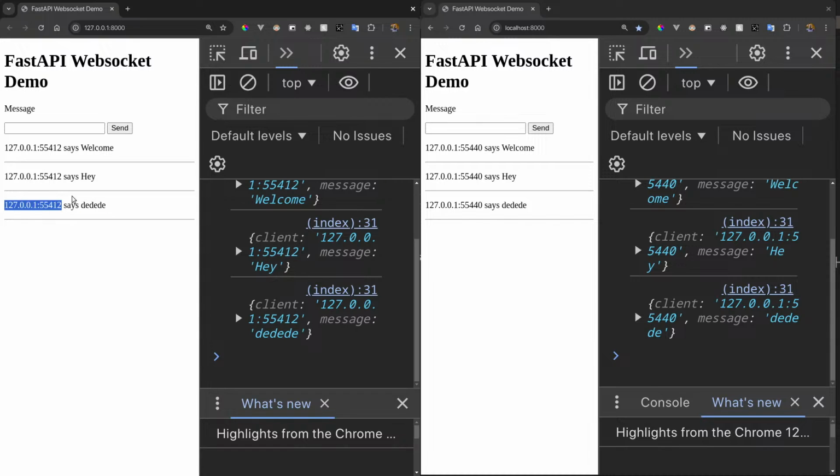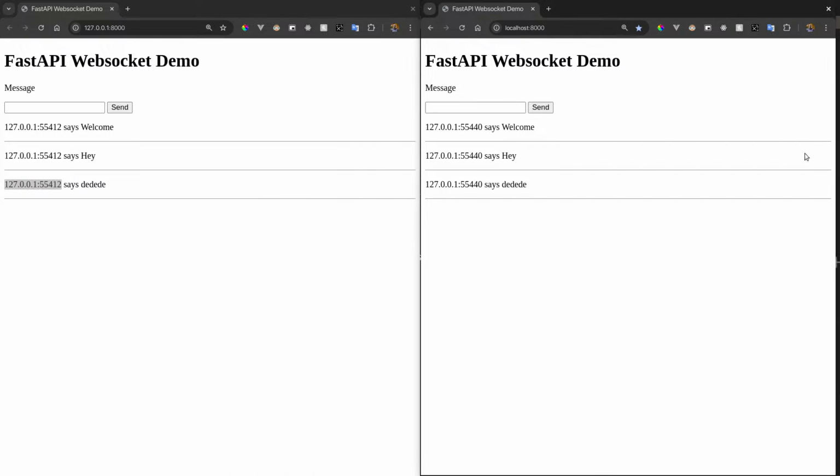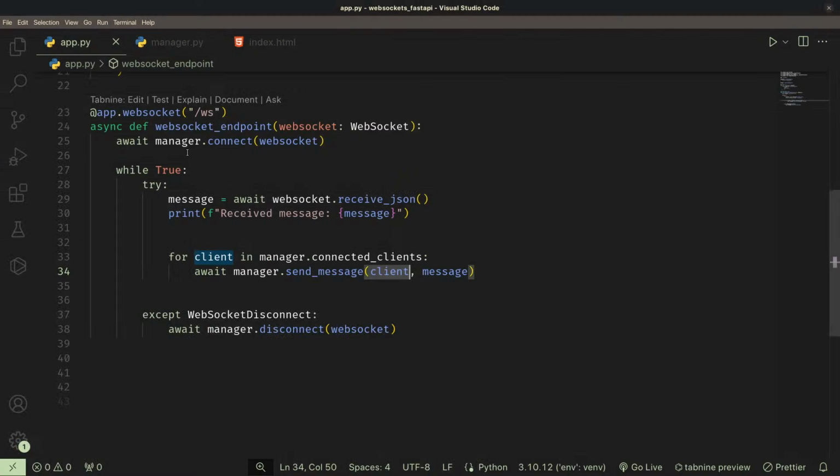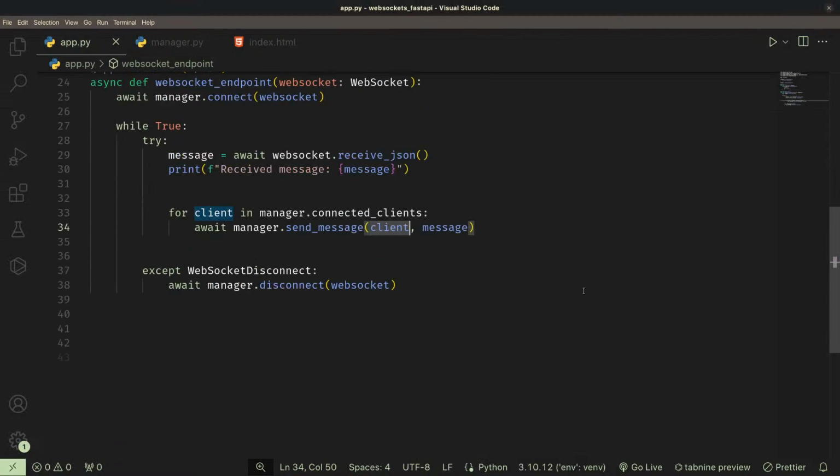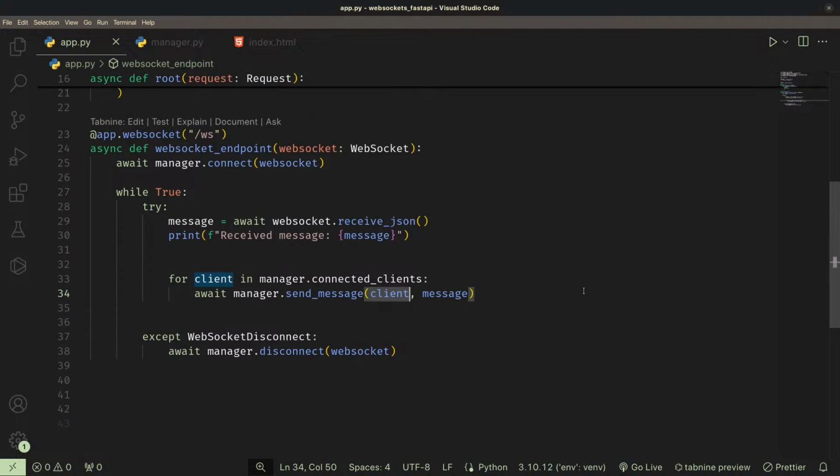The client's IP address is the one that's going to be updated here. So I have to understand why that is happening, and why I'm getting the client IP of the specific client that is sending or receiving the message as the one that's being displayed.